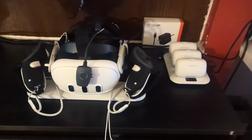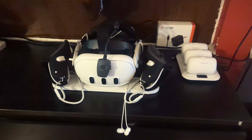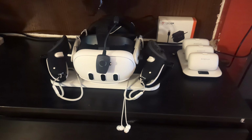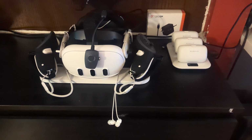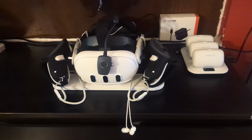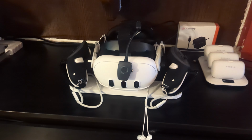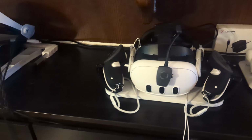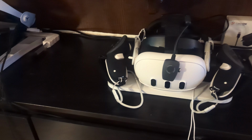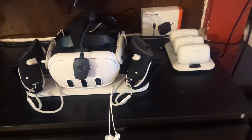Right, and here's my current setup now. As you can see, I'm still using the Antlion mod mic, which is a really good mic. If you have a chance to pick one up and you do a lot of recordings, definitely pick it up. It is a great mic. You will love it.